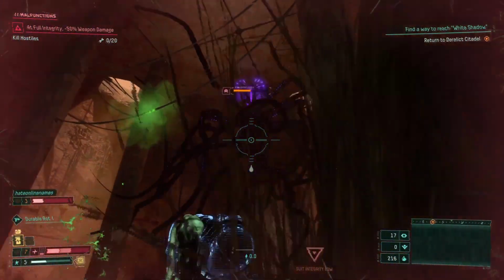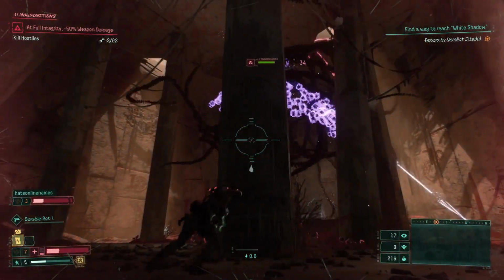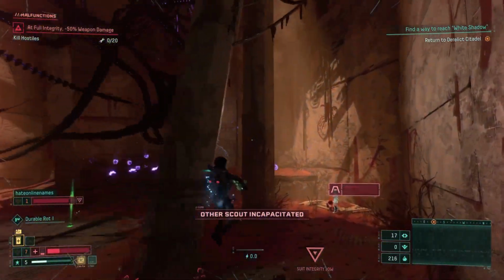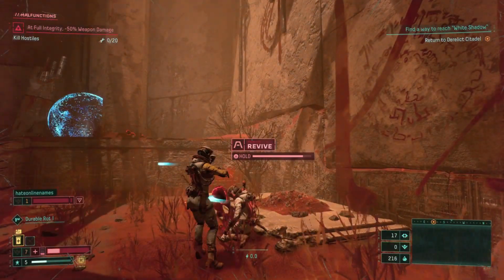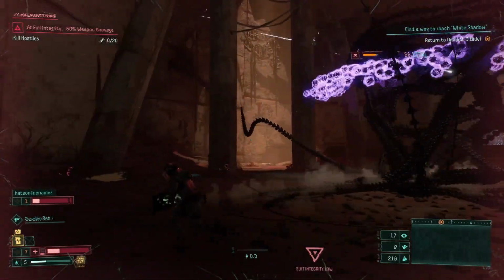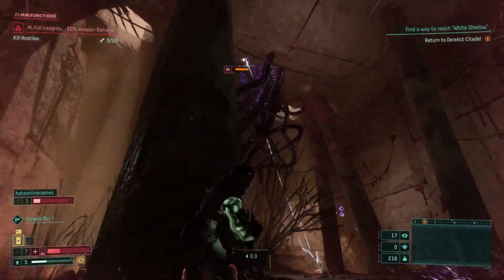I'm not timing that right. Certain things you have to get the timing right to avoid them. There's lots of jumping and dashing, and you can actually dash through certain bullets. So I'm reviving my mate there. You can revive each other, so you can be the hero. You can do a clutch moment where you kill a big boss and then res your mate.